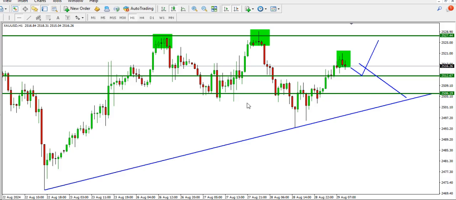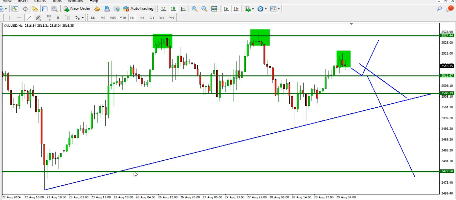But if the two order blocks fail, then price might be testing to drop, and then we have price dropping as low as 2477 for the triple top or head and shoulder pattern to be perfected. But that is not likely for now. Looking at this particular ascending trend line, we might see sellers being cut off around here for buyers to step in and push price up.